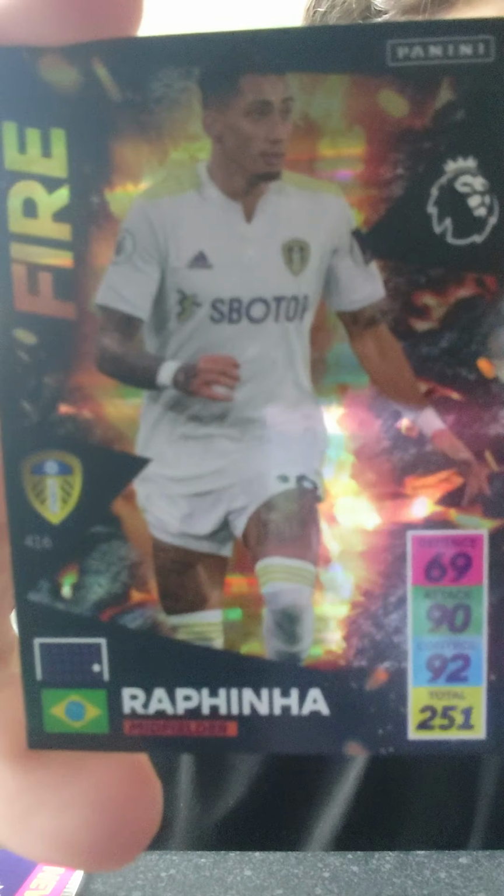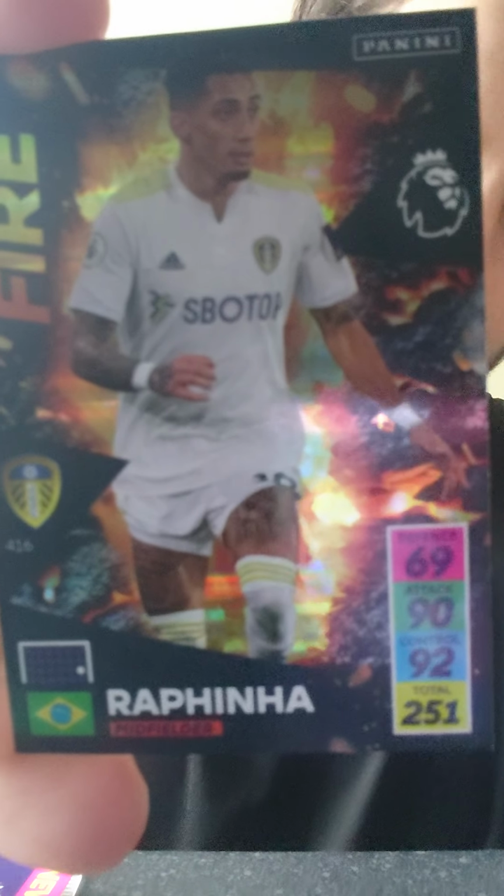And this beauty of a card. Rafinha fire card. My camera does it zero justice. You get one of these in person, it's got that mirror effect finish, so it's got a little bit of shine to it, just the right amount, and then it's like a lava background. It is so nice. Such a nice clean done card. Panini, you think they can't do any better, and then they just go and do better, and they're like, wait, here's this. Oh, you say we can't do better? Well, bam.